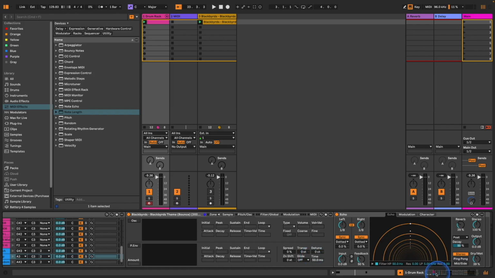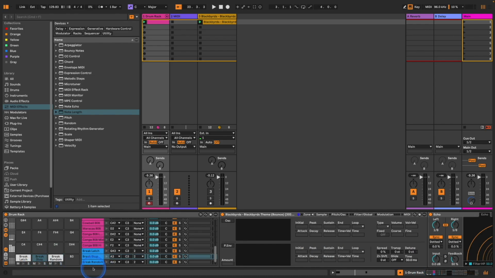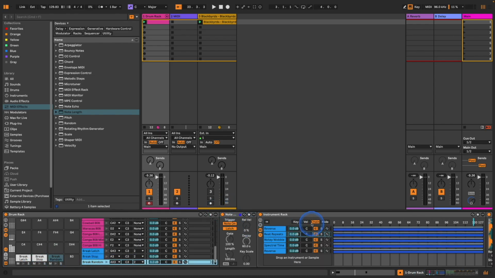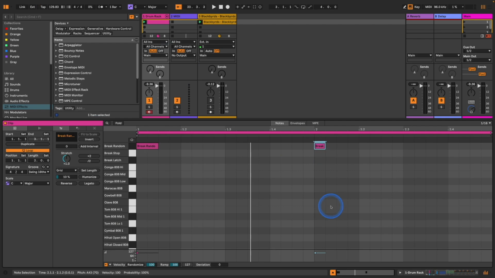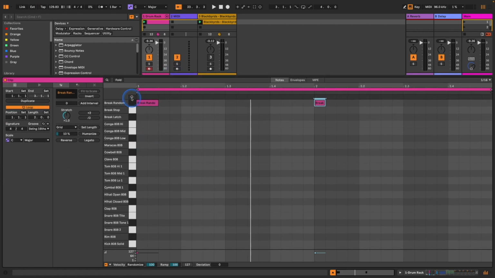Okay, so this is much better. So if we go to our break random, and then we go into the velocity tab, then distribute those ranges equally. This can be velocity picked, if that makes sense. So if we turn our monitoring on, I believe that's our beat repeat one. Then that one. Okay.